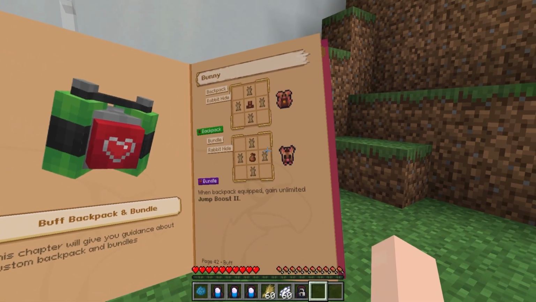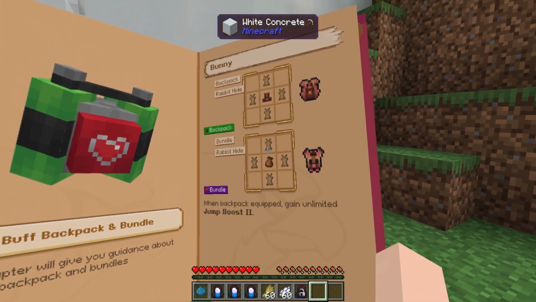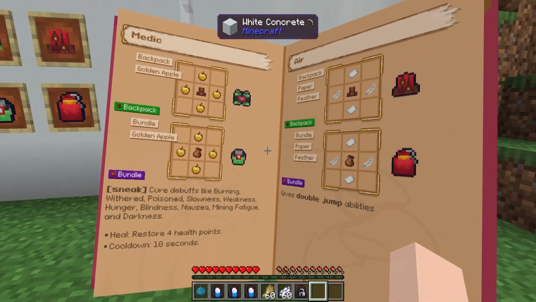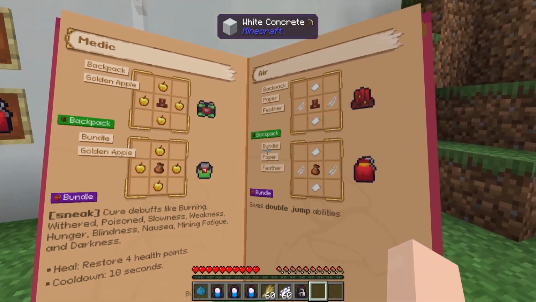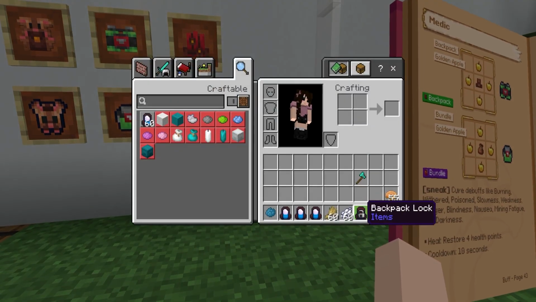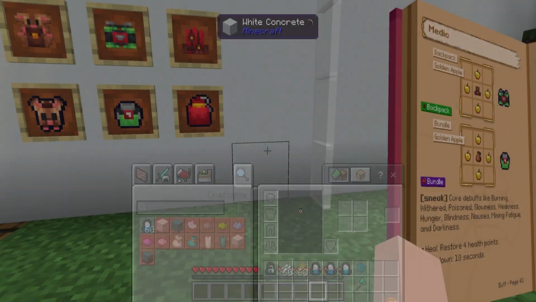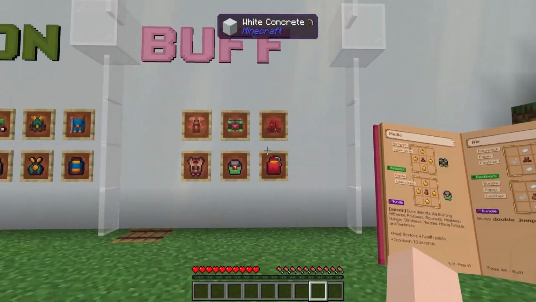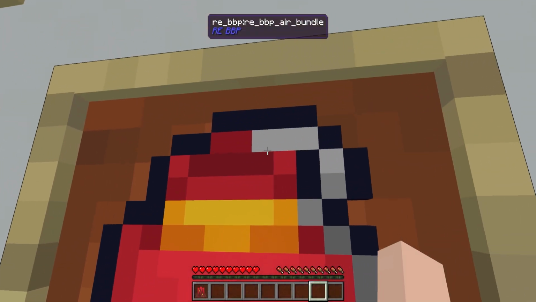And here we have the recipes for the bunny buff backpack and the bundle as well. And then we also have the medic recipes and the air recipes. So with the bundle and backpacks, you are able to have one backpack and one bundle on your person at all times. So you can kind of stack the different buffs that you get. So let's go ahead and put this one on.